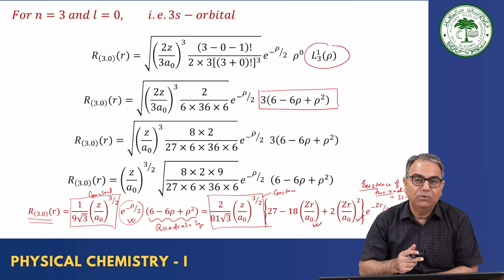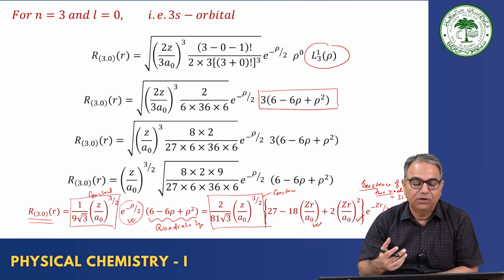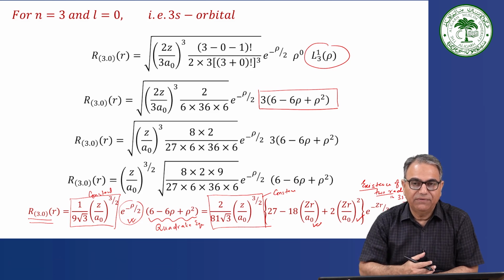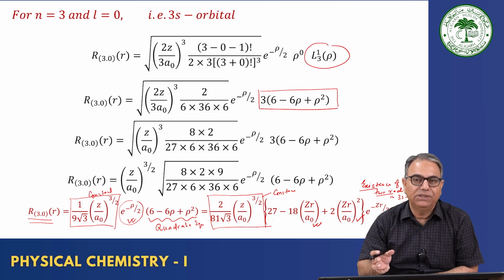So now you are able to see why we have done all those calculations: finding the radial function, finding the Laguerre polynomial, then finding the associated Laguerre polynomial. Our goal is to get the radial part of the wave functions for different values of n and l. That will give you an idea about the physical picture of the electron within the hydrogen atom. These results were already known to you, but the mathematical explanation you were not knowing.